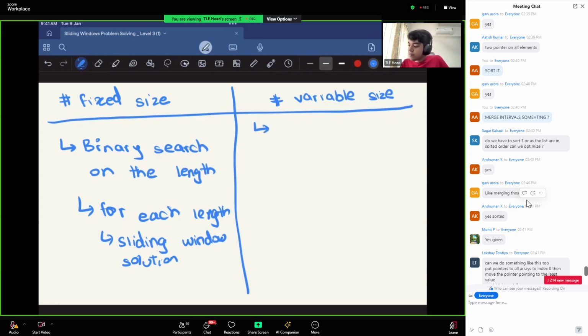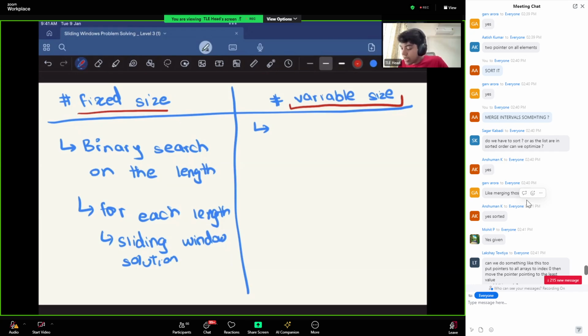Till now, we have seen what fixed size sliding windows are. But there is a much easier way to solve this problem using variable size sliding windows. More about variable size sliding windows we'll learn next week. But let me give you a simple idea of how variable size sliding windows can be managed.